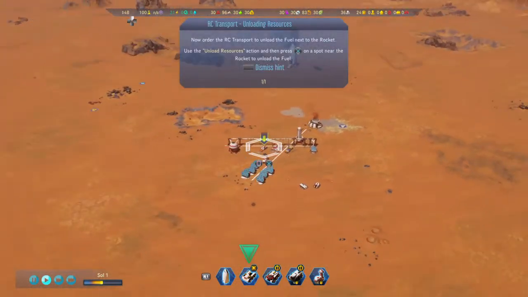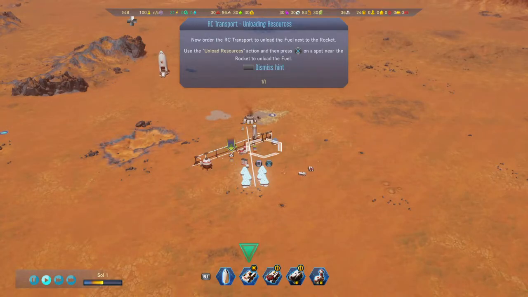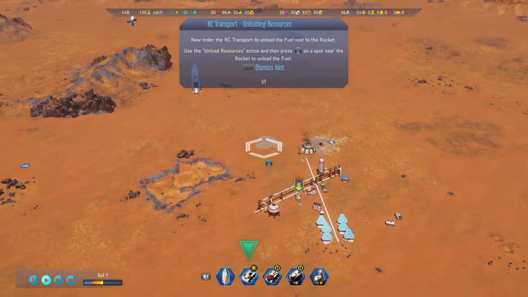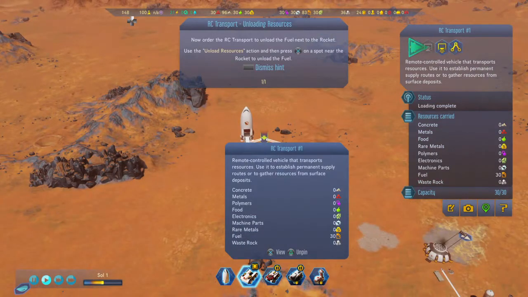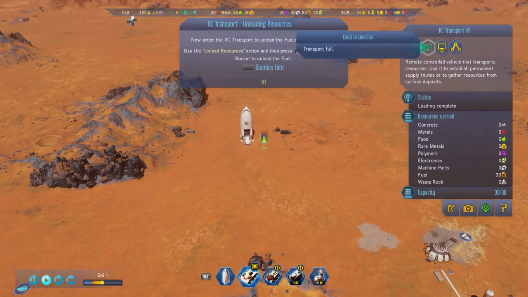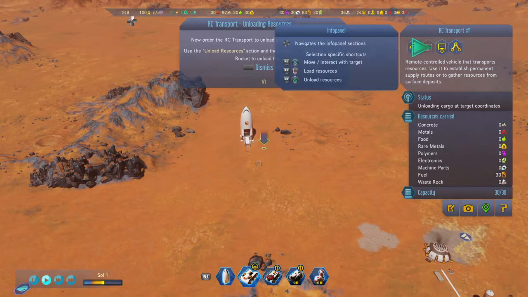Now order the RC transport to unload the fuel next to the rocket. Use the unload resources action and then press X on a spot near the rocket to unload the fuel. Okay, so we use right one with the RC transport, bring it into focus with R2, unload resources, move to there. There we go.